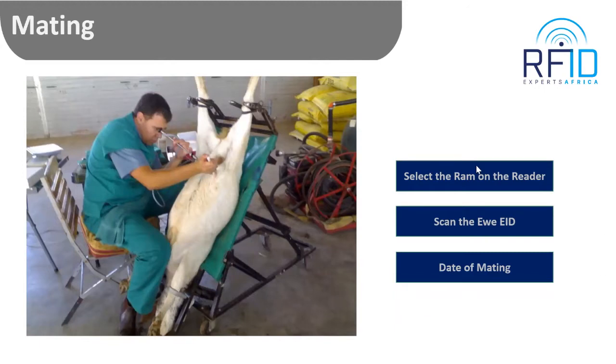So what you do, you select the ram on the reader, you scan the ewe, and then you also type in the date of mating, and then it will actually do your ewe-ram pairing in the system.